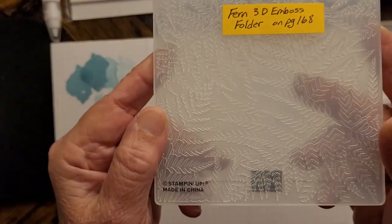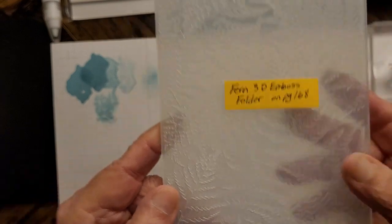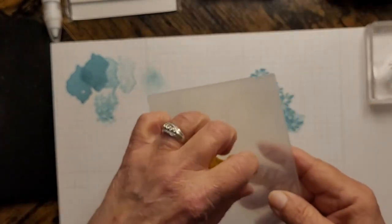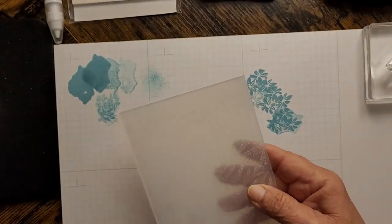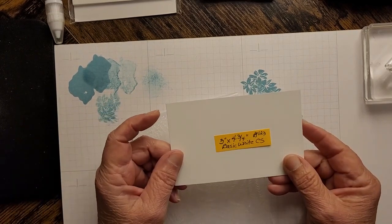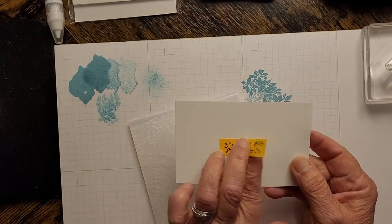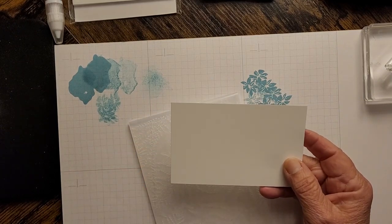You probably can't see it very well, but I'm going to bring it closer up to the camera. That way you can see it. And it's on page 168. So, and the piece of paper I'm putting in there is a 3 inch by 4 3/4 of the basic white, which is on page 123 of the annual catalog.